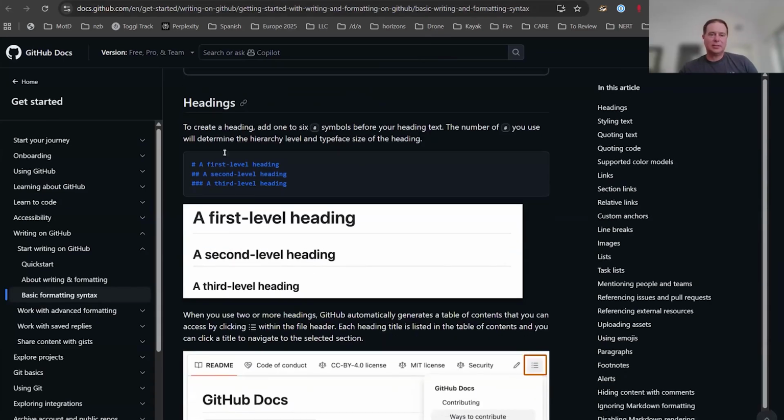As you can see, there's a bunch of different examples of how you do different kinds of headings. They basically just start with a little hash mark. The more hash marks you put at the start, the deeper the heading. So if you put 5 hash marks, it would be a 5th level heading, and the font would be smaller.